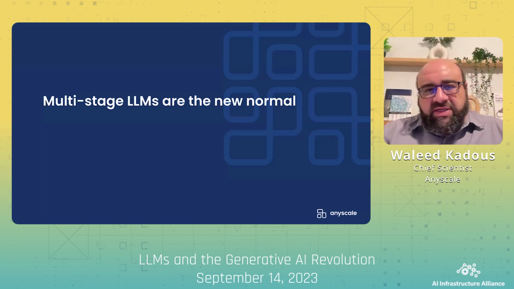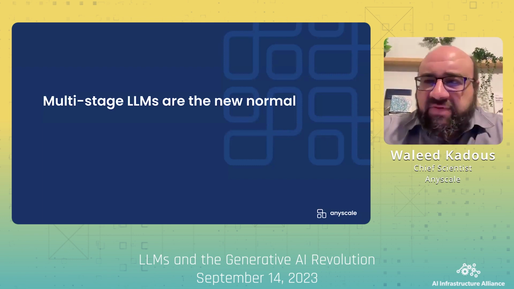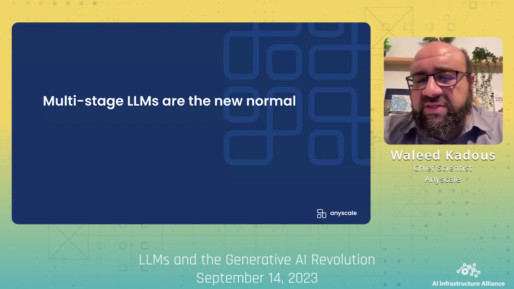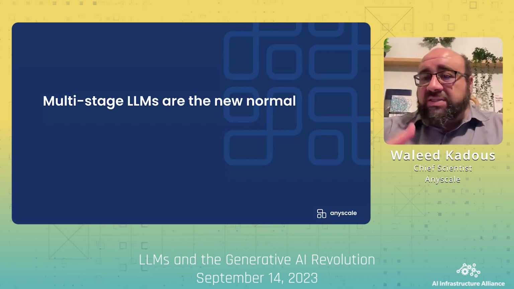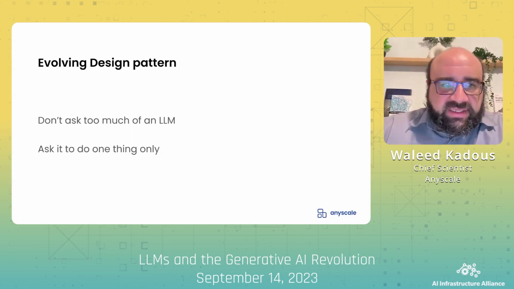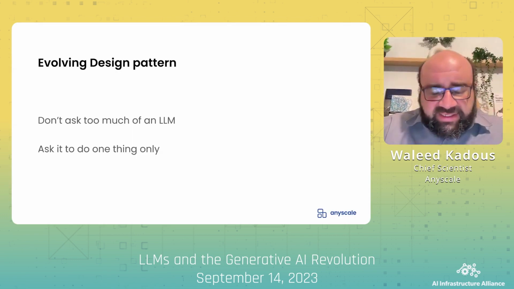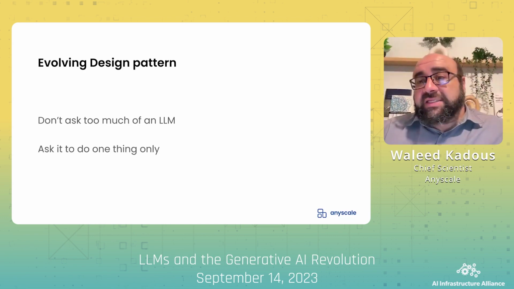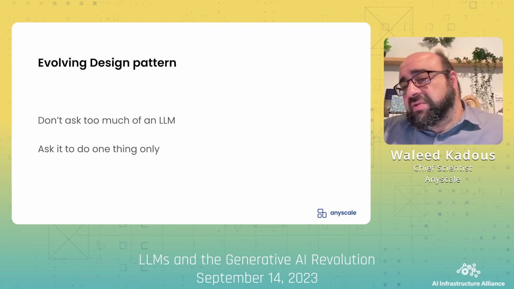The final principle that I wanted to share with you is an evolving design pattern that we are seeing that as CIOs and executives, you need to be aware of because it affects the cost model and the development model. It used to be that there would be one stage of an LLM, but as you can see, let me give some examples that might make this clearer, right? So what we're finding, especially with open source LLMs, is asking an LLM to do too many things doesn't always work. Ask it to do one thing only, and it will do that one thing very well.